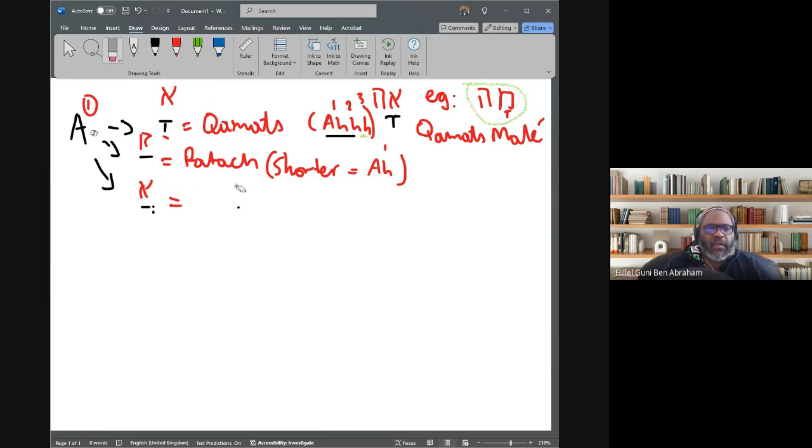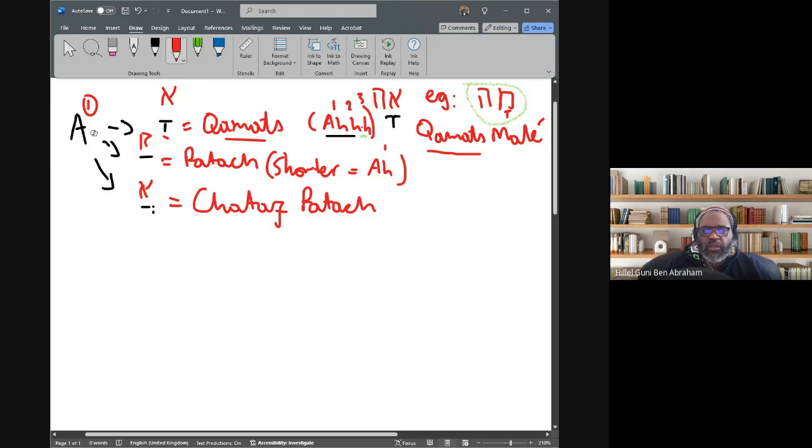So we have a chataf patach, which basically means a half patach. We have kamatz with 2 H's, which is a full sound. We have kamatz maleh with 3 H's, 1, 2, 3, which is a longer A, like maze. Then we have patach, which is a shorter A, as in ha'ish. Now we have an even shorter A sound. So chataf patach is ah. It's an even shorter A sound. It's called the chataf patach.